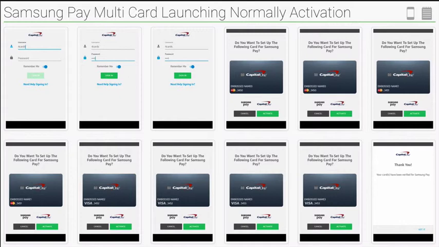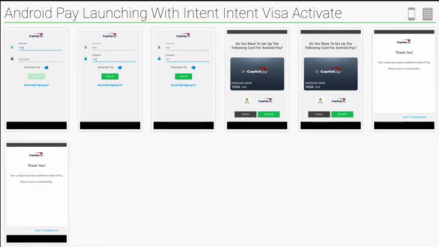Just as an example, that was a really simple one, but we have more complex ones. You could be activating multiple cards in Samsung Pay, or you could be doing an Android Pay test as well. So slightly different flavors of the same thing. So that was cool. That was useful. We had our difficult to test flows. Now that we like them and we're really happy with writing these UI tests, we can scale that up and mock out all the responses and use them in lots of other places too.